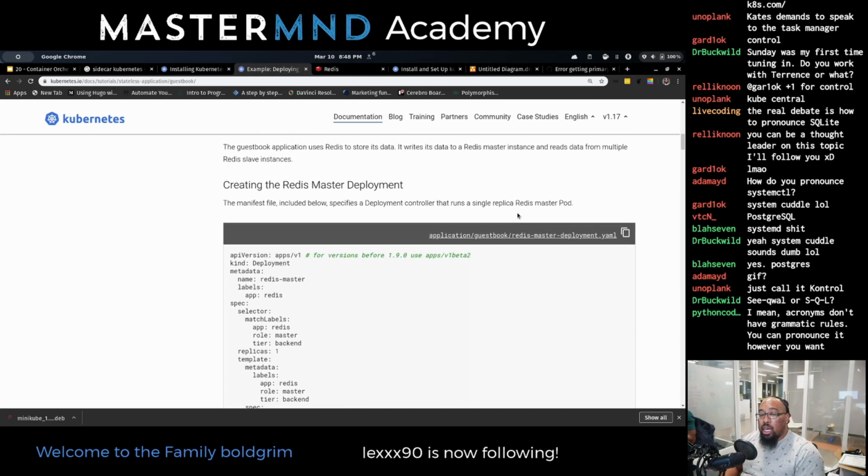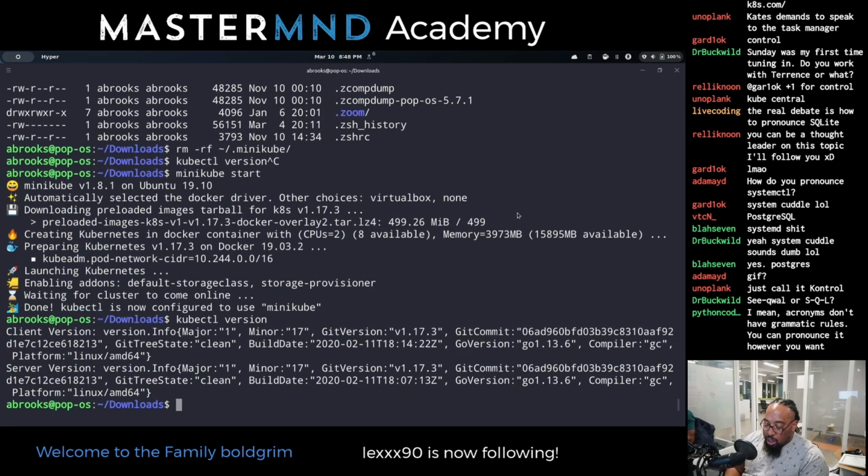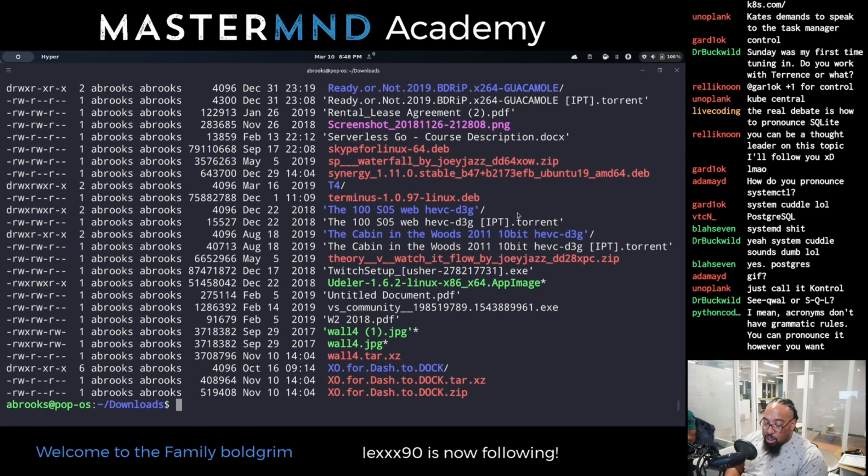So we took a look last time. What's that thing called? We were using Docker Compose. Let's go over there really quick to look at our Docker Compose YAML. Now let's compare it a bit to the YAML that we have here.